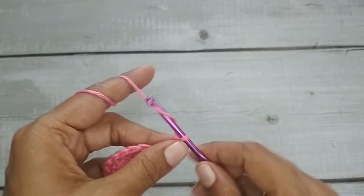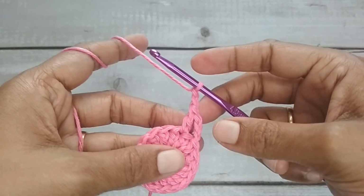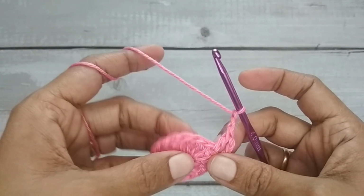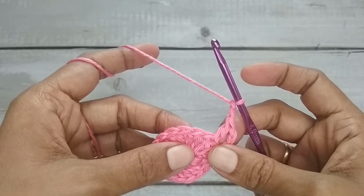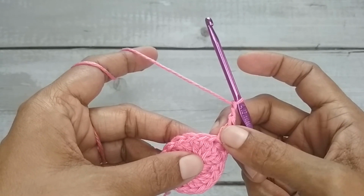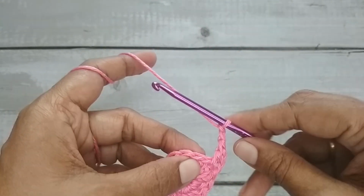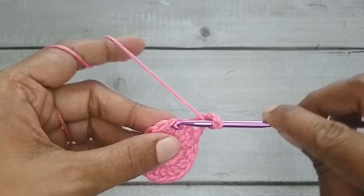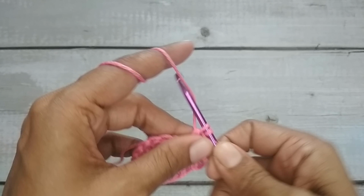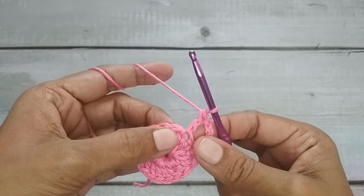Once you have that, you make 2 chain stitch, 1, 2. So now if you see, we have 2 double crochet and 2 chain stitch. Okay, next what we are going to do is we are going to put 2 double crochet in the next 2 stitches. So 1 double crochet is going there. So this is your next stitch here. Okay, so in this next stitch I'm going to place a double crochet. So go here and make a double crochet like this and a double crochet in the next stitch as well.